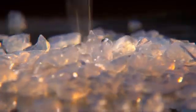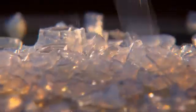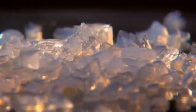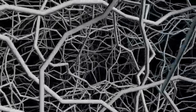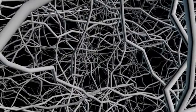Aerogel is actually the lightest, or lowest density, solid material on the planet, and it's also the best insulator ever made. All of that is thanks to its very airy composition. It's a matrix of silica, almost like a branching framework of sand molecules, but 97% by volume it's actually all air.